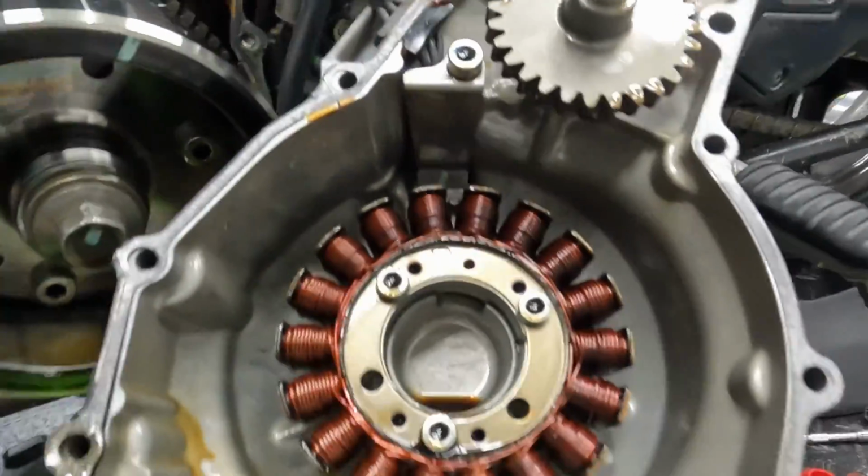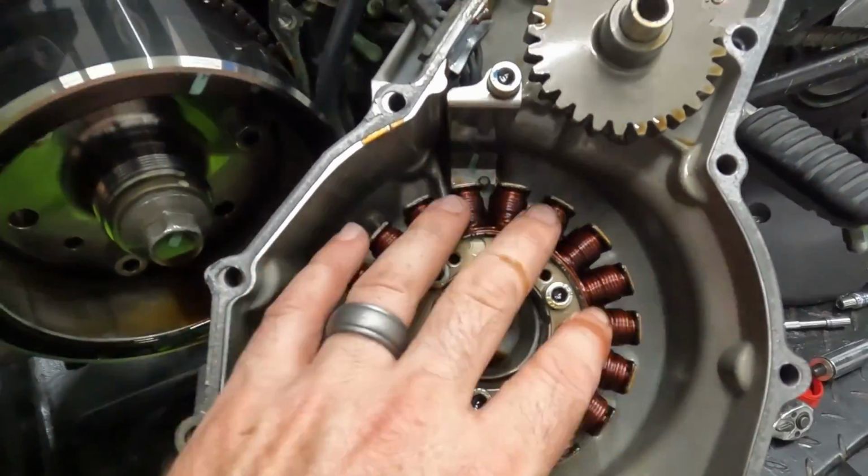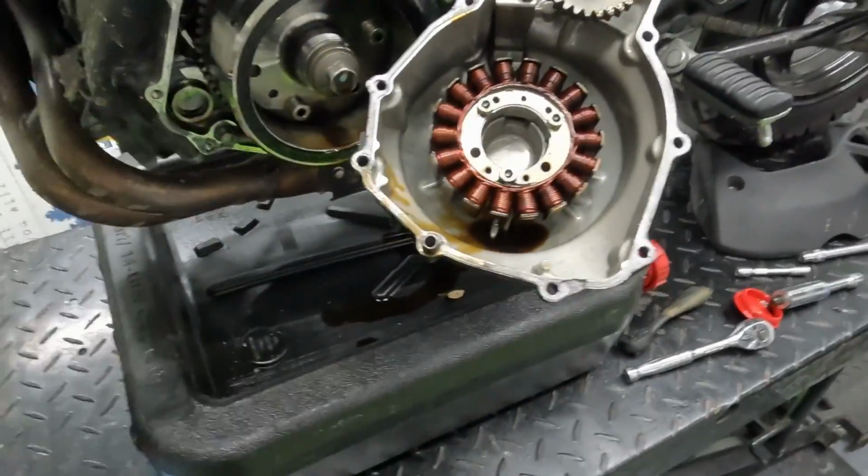It may just be the voltage regulator. Usually you'll see a very blackened piece, one that looks like definitively burned. So let me do some further digging and see what I can come up with. We'll see what we can do.